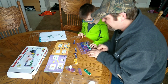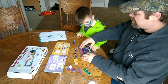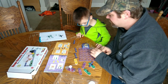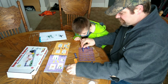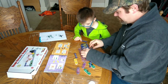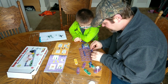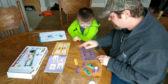It works. It's working. Oh, now I want to do light and sound. Do you want to do light and sound now? No. Watch this. Now we're gonna do light and sound. So it says to put this over here, over yonder, like so. And you hook that up to the fan. See, I followed the directions.